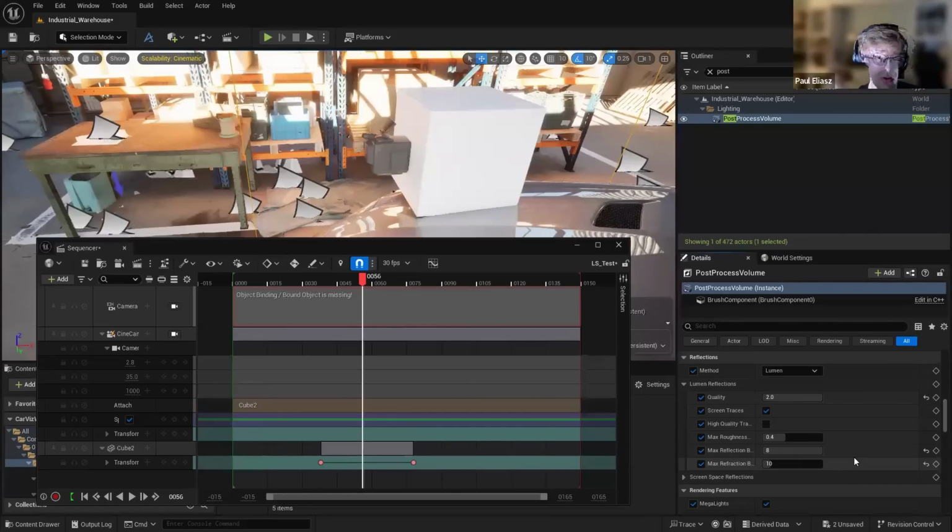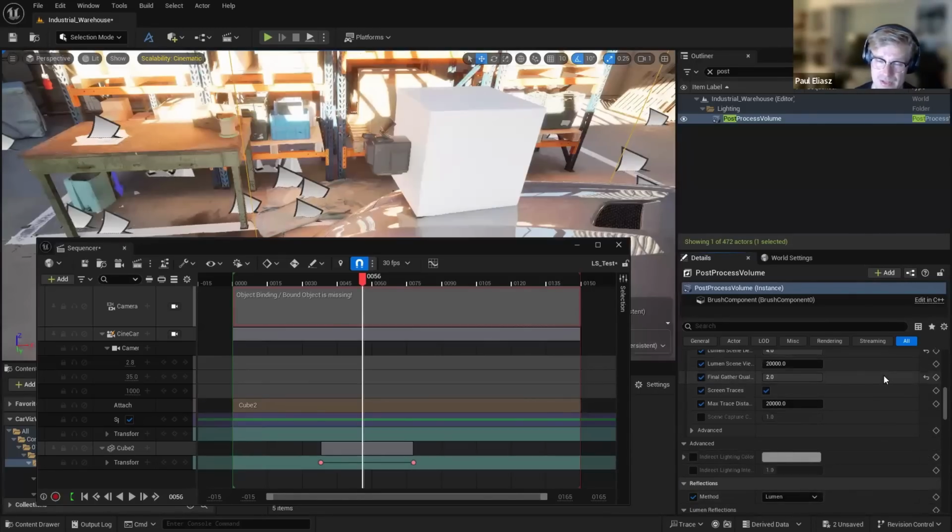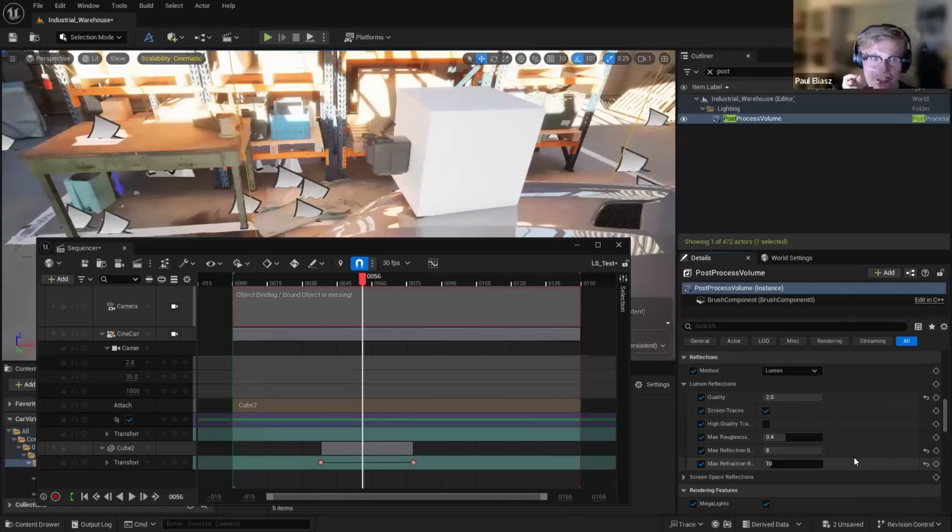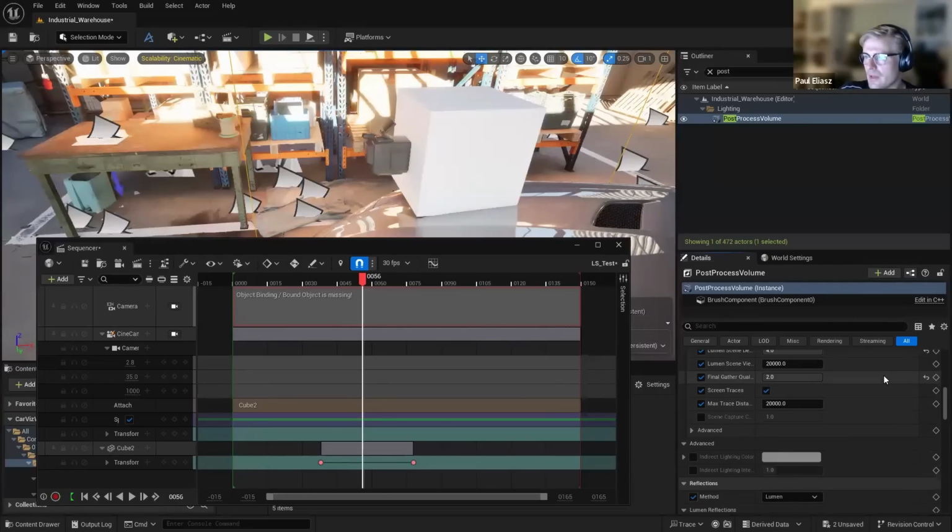Another thing is to also work out the values of the samples that you work with. Keep an eye on what settings you work with for Lumen, because honestly speaking, people look for ways to fix it with CVARs, but CVARs only work to a certain degree. So it's all down to how you set up your lighting first, and also how you set up these post-process volume settings right here. I know it sounds a bit dull, because it's like, hey, I've been doing this all the time. Why do I have to repeatedly go through all this nonsense?